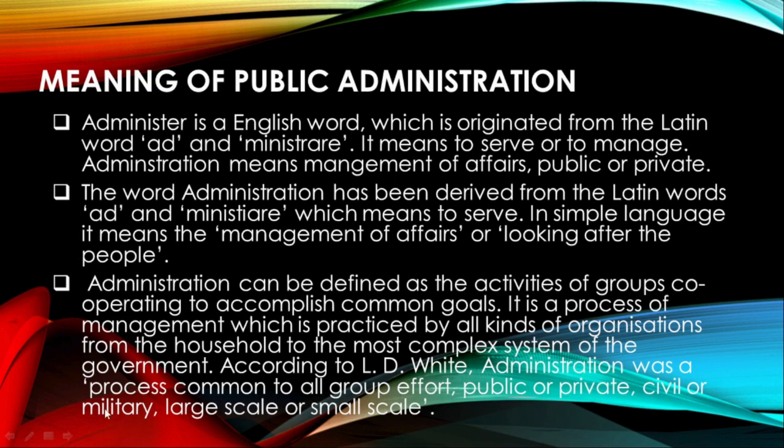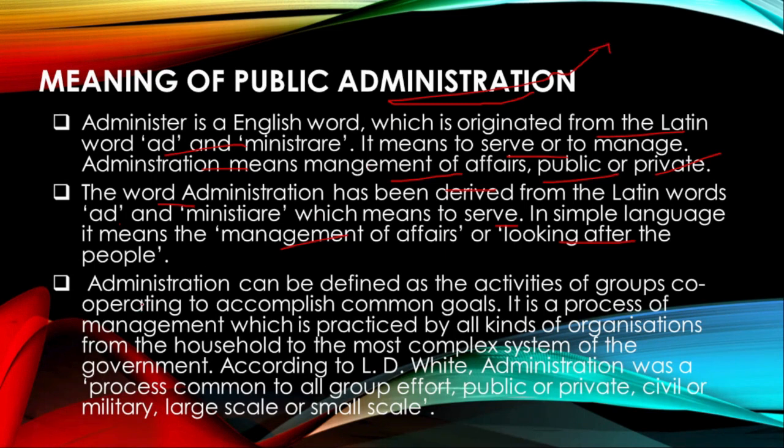What is the meaning of public administration? Administer is an English word which originated from the Latin words ad and ministrare. It means to serve or to manage, the management of affairs, public or private. The word administration has been derived from the Latin word administrare, which means to serve. In simple meaning, it is the management of our affairs or looking after the people. So administration, in simple words, is known as looking after the people.